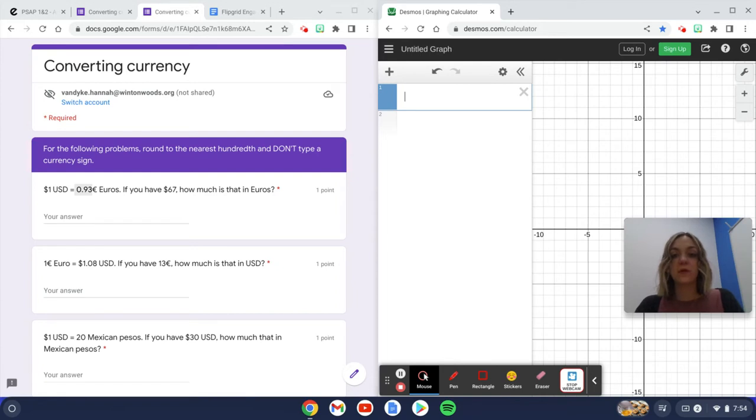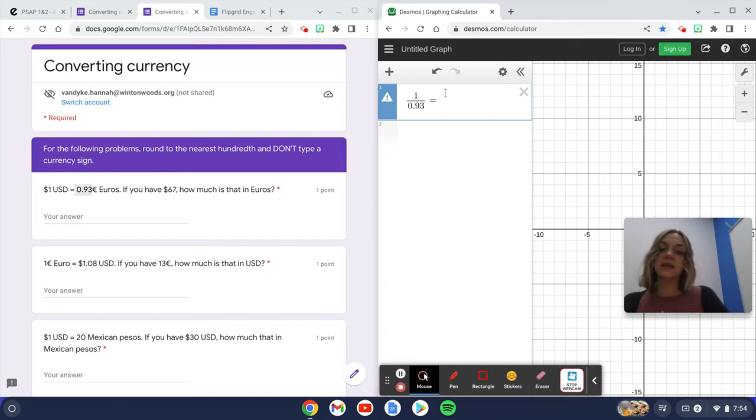So I'm going to set up a ratio, and I'm going to have US dollars on top and euros on the bottom. So 1 over 0.93. Now, on the other side of this, I'm going to set it equal to what I'm trying to get to. So this is what they're giving me. And what I'm trying to find out is how many euros are in 67 US dollars. So 67, again, that's US dollars. So I'm going to put that on the top to match my 1 here, which is US dollars. And they didn't tell me how many euros that is. So I'm just going to put over X because that's what I'm trying to figure out. That's what I don't know.